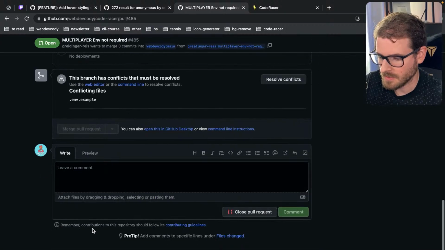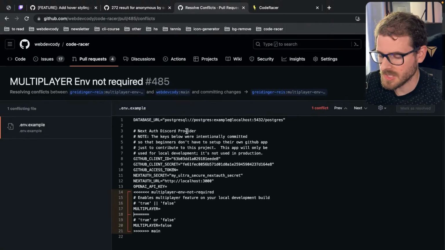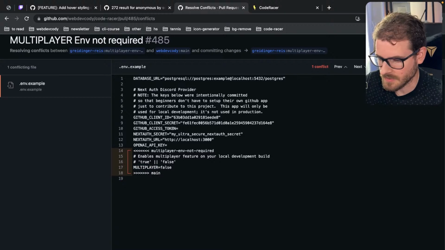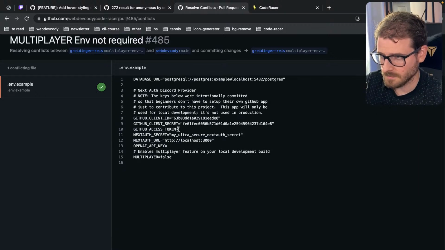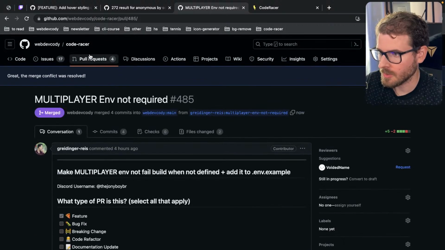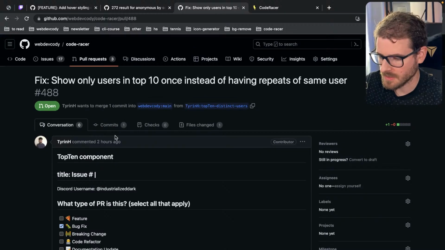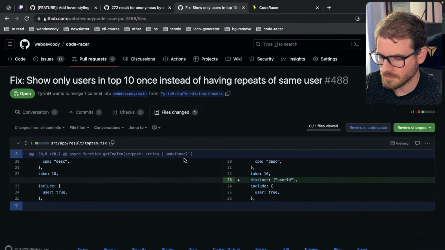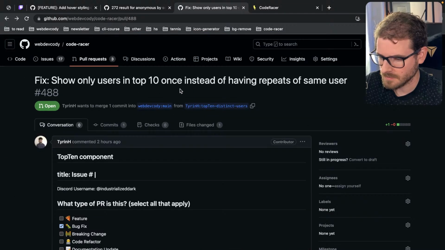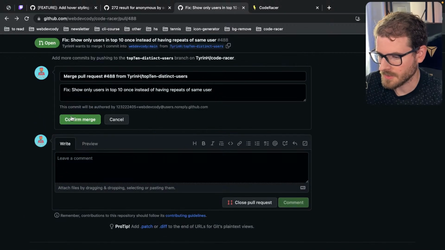Let's go ahead and merge this one. I just made this change, so let me set this to false. Merge it. YOLO. Show only users in top 10 once. Never repeat the same user. What is this? What page is this? Result page. Yeah, definitely. I think this is good.